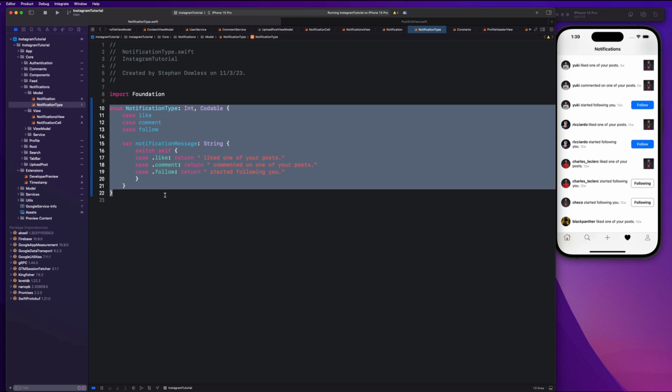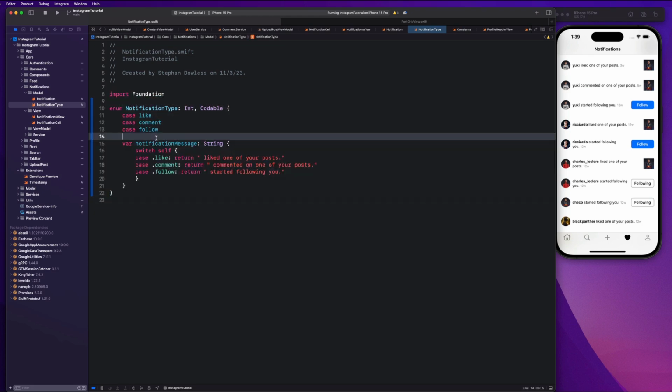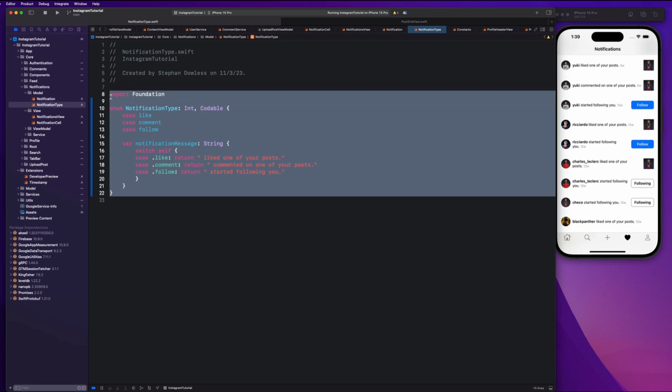In my head as a developer, anytime I see an object that has different types, I always, or almost always, create an enum to deal with that. It's a much more scalable and elegant solution as opposed to using maybe a bunch of different Boolean variables or creating a bunch of different classes and subclasses and stuff like that. I really like this format.